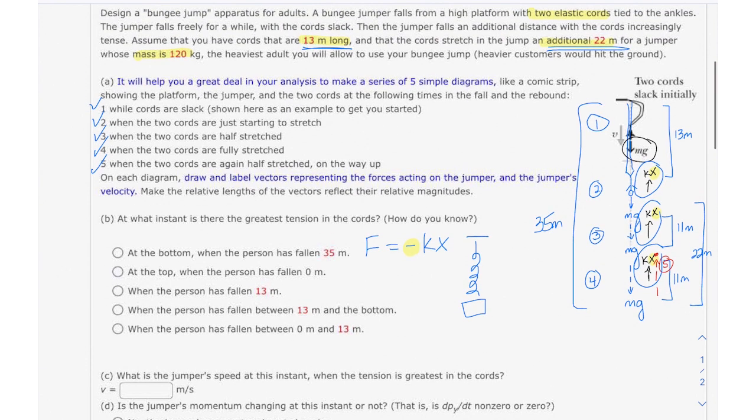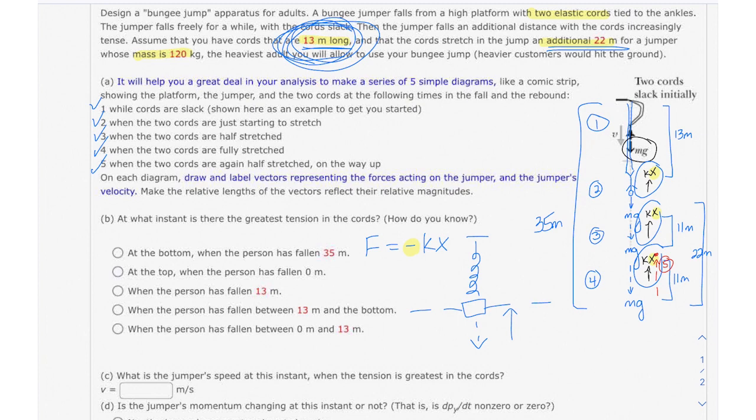And so here, if these cords in this case are going to have a length of, let me scroll up a tiny bit, up here it says the cords are 13 meters long. See where it says 13 meters long? So when they get to 13, anything past that, as it continues in this downward direction, means that there's going to be a spring force pulling it back towards that equilibrium point. It's trying to get back to equilibrium.